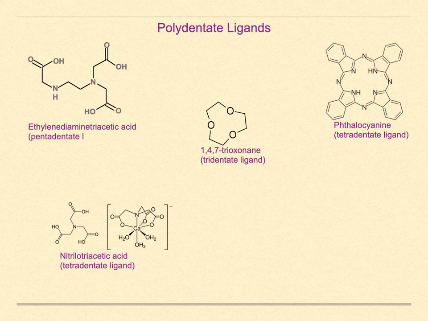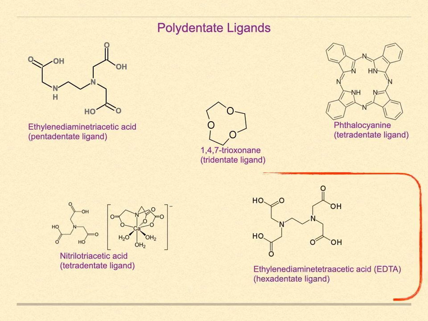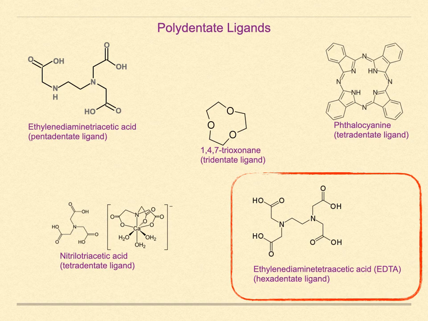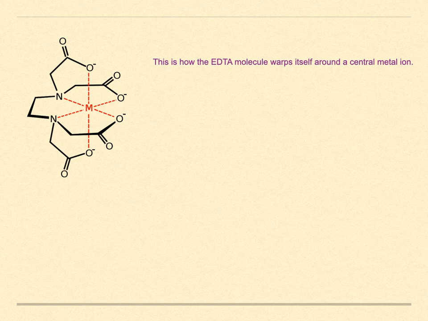There are pentadentate ligands, such as ethylenediamine-triacetic acid. Two nitrogen atoms and three carboxylic oxygens are the ligand binding sites. And there are many other ligands, large and small. But the most important one for us in this class is this hexadentate ligand, ethylenediamine-tetraacetic acid. This molecule is widely used in industry, in food, in laboratories. And we will use it to explore and learn about coordination compounds. We will commonly refer to this by its acronym of EDTA. Two amino nitrogens and four carboxyl oxygens form six ligand metal bonds to a central atom and produce an octahedrally bound complex. This is how the EDTA molecule wraps itself around a central metal ion. And like the bidentate ethylenediamine molecule, which creates a much more stable coordination complex than with the monodentate ligands, this hexadentate ligand molecule creates very stable complexes. We will use this as a model system to look at coordination complexes.